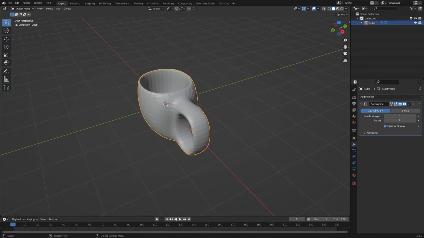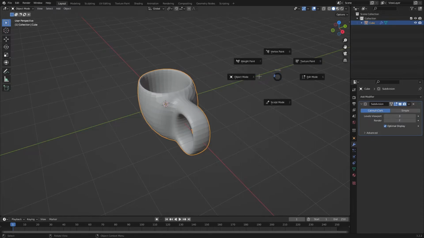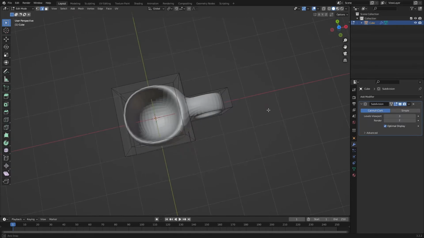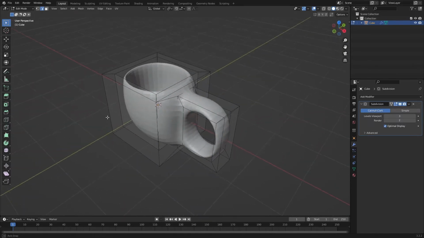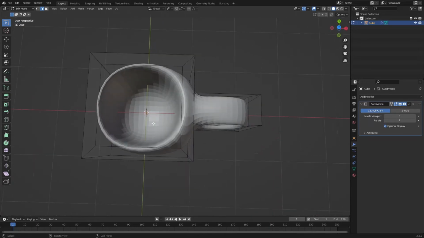Where is it? It's key map, and then under 3D view there should be pie menu on drag. You click pie menu on drag. So then when you click tab, it goes into edit mode, but if you hold it and move your cursor around, it'll show them all up. That's very handy. So when you're in this view, you can see the way it's not that smooth there, but it's smooth all in here.